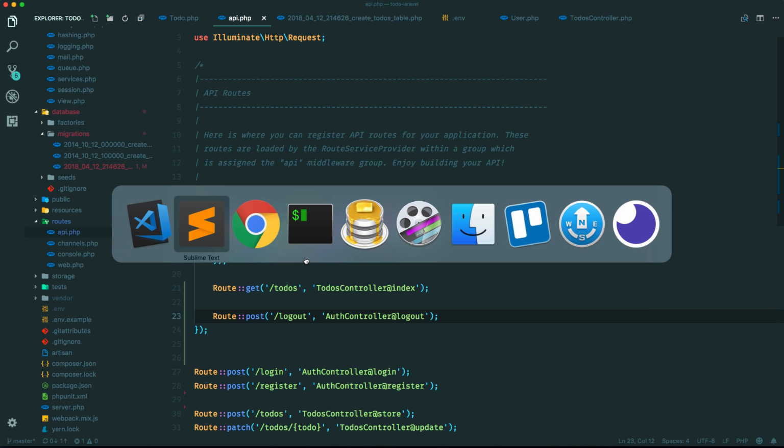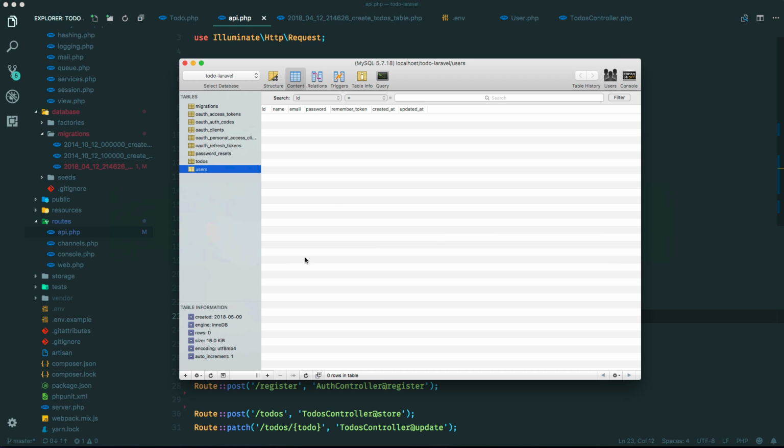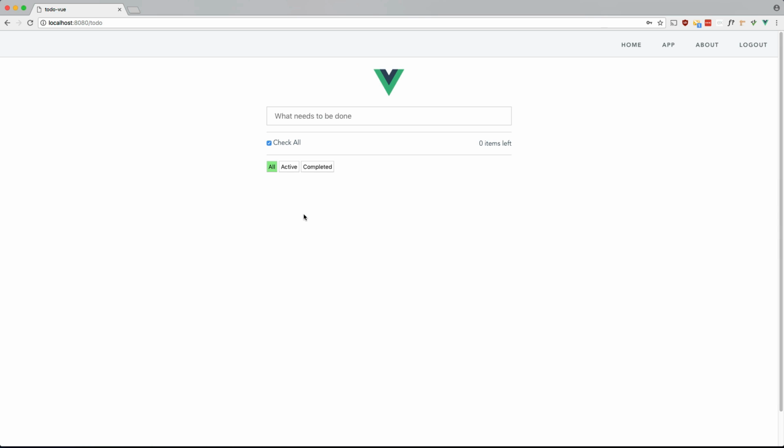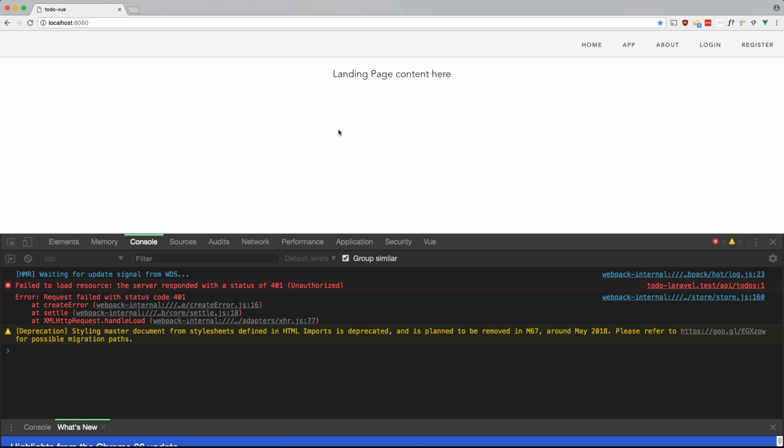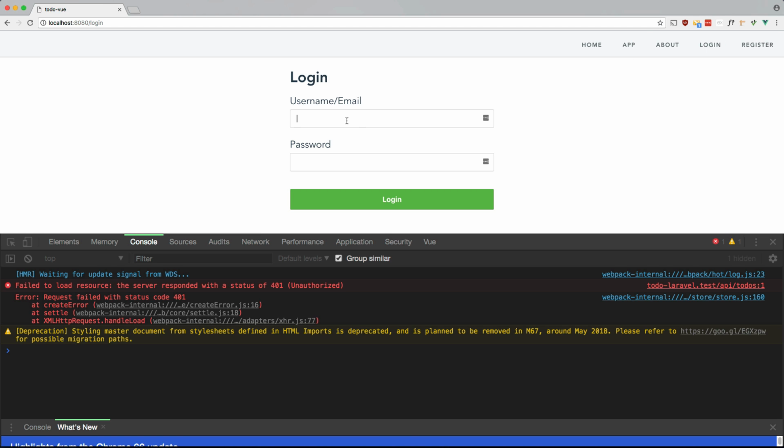Okay, cool. Now let's go into our database and add some to-dos in here. Okay, so I have 2 to-dos for each user. And let's see when we log in as each user if we're getting the correct to-dos. So back to our app. I'm not sure who I'm logged in as here. Okay, so that doesn't work. Let me try again. I am going to log out. I'll log in as, I think this one was the first one.